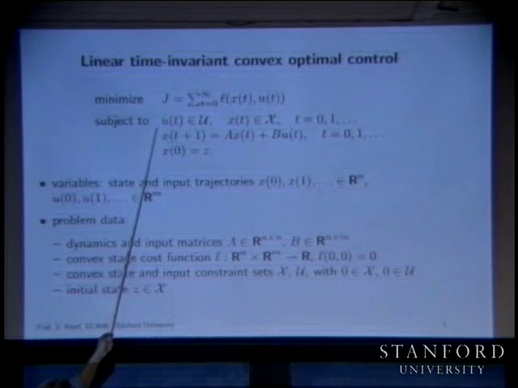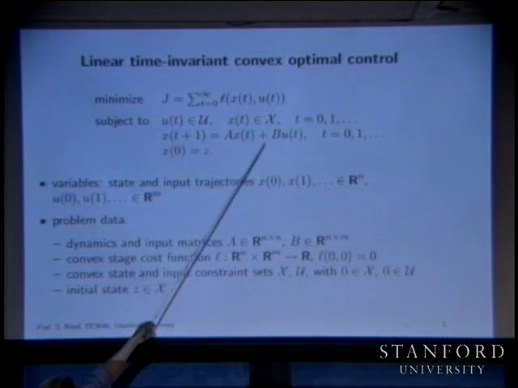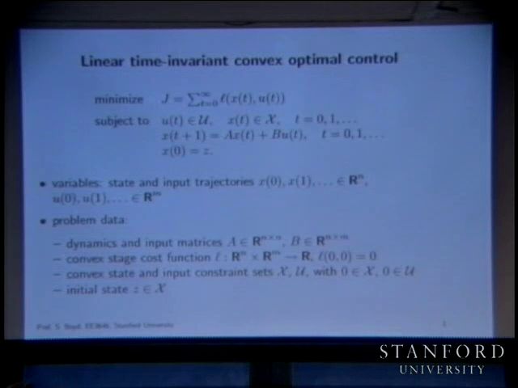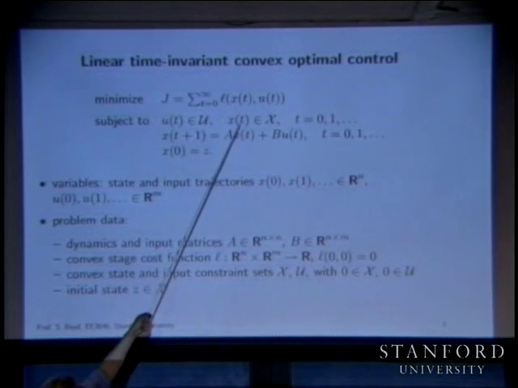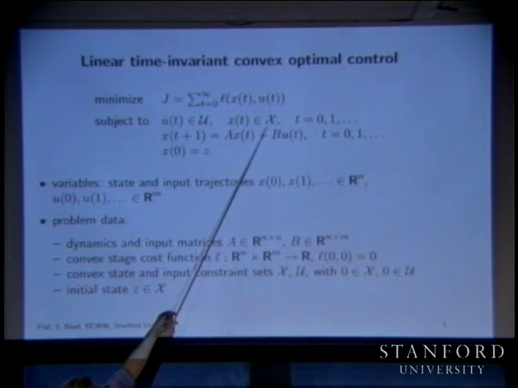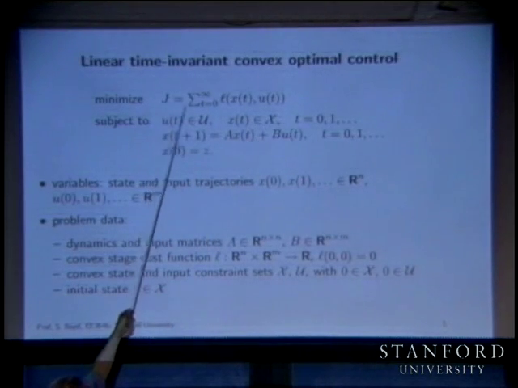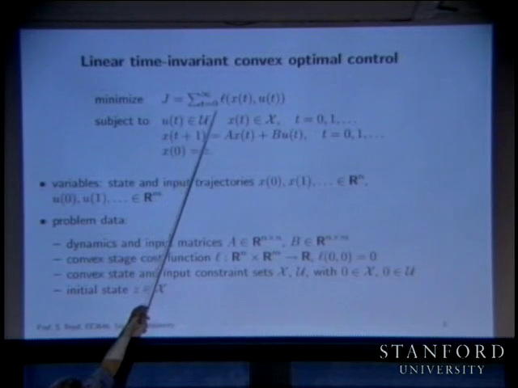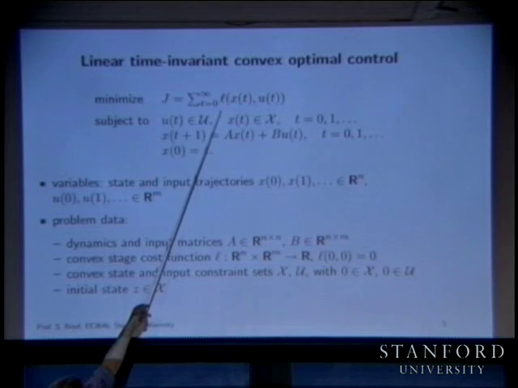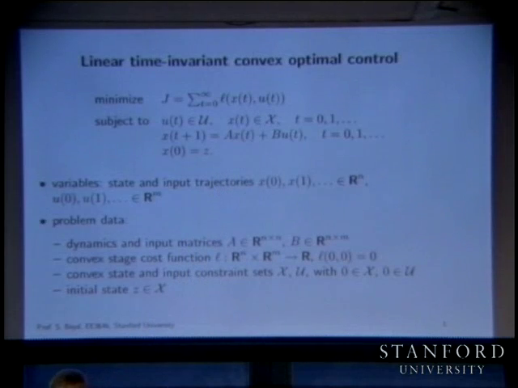So here's what we're going to have. We're going to have a linear dynamical system, so x(t+1) = A x(t) + B u(t). And this u is going to be our input or control or action. We start from a state z. These inputs and controls have to be in some set U. The x's have to lie in some set script X. And our objective is a sum over the entire trajectory of functions. This is called the stage cost, of the state and the control.